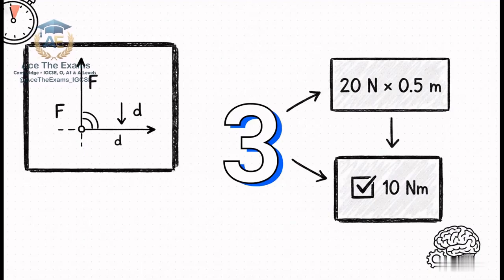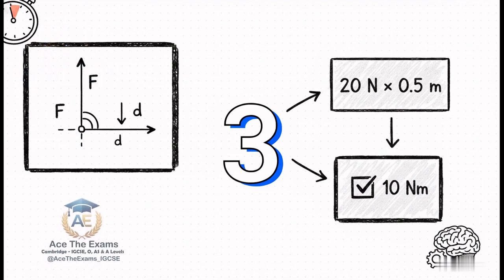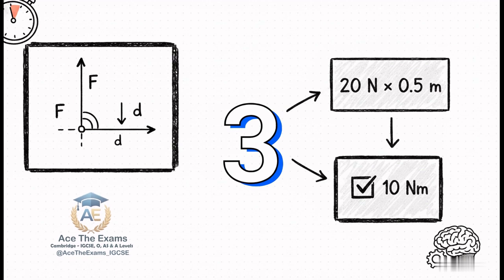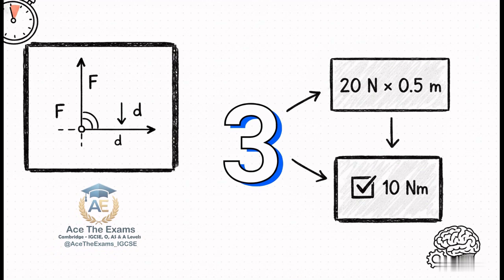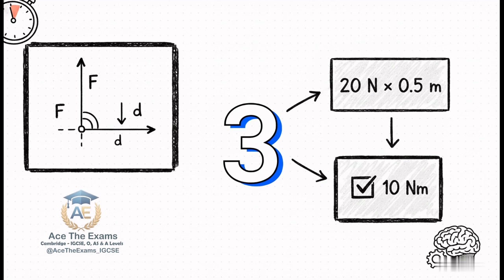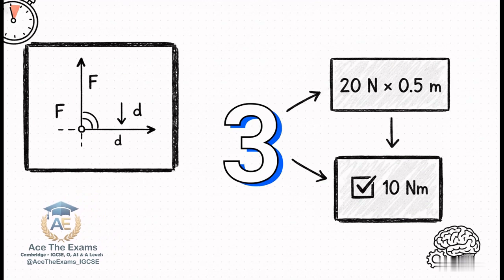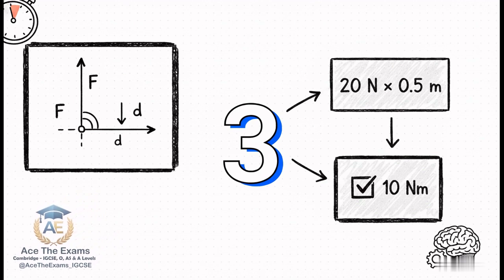So the crucial point here is the number 3. In these calculation questions, there are typically 3 essential method marks up for grabs. One mark is just for stating the correct equation, like writing out M equals F times d. Your second mark is for actually showing the substituted values taken directly from the text or the diagram. And your third mark is for that final answer, complete with correct units and the right significant figures. Do not skip your steps in your head. Show your working out on the page to secure all 3 of those marks, because even if you make a silly calculator error at the very end, you'll still get the first 2.